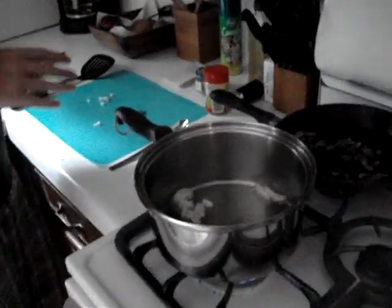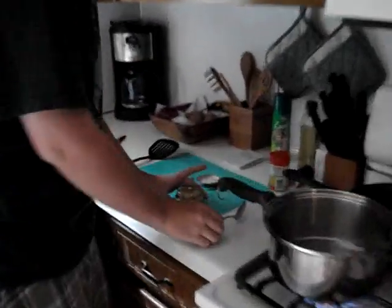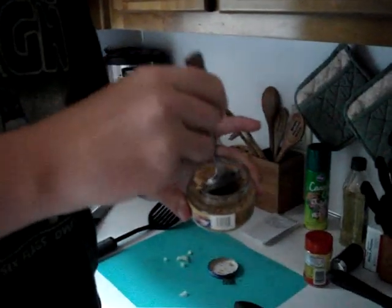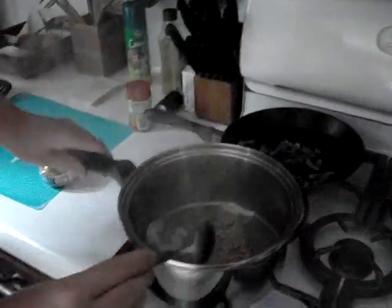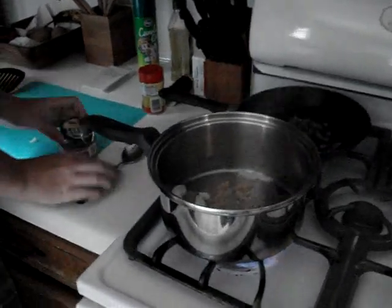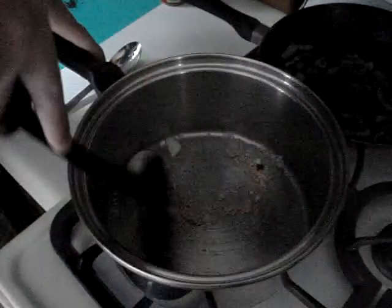Okay. While that's working, we're gonna be adding some garlic. We went to the store and bought some already minced garlic. You want to get it minced because it adds more flavor the smaller the garlic is. And this is a tablespoon, a big spoon, not a small spoon, no, big spoon. Okay, so we're just going to add around, that's a lot of garlic. Let's just do half a tablespoon of garlic. And that'll give this au jus a really nice taste. You can already smell it, it's amazing.